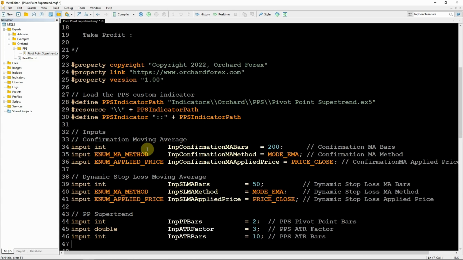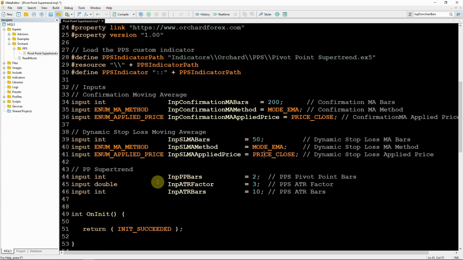So just the 3 inputs for the confirmation moving average first: the number of bars, the method, and the applied price, and these default to 200 EMA and close price. Then for the stop loss, the defaults are 50 bars EMA closing price, and then the Supertrend inputs: number of pivot point bars 2, ATR factor of 3, and the ATR bars of 10.